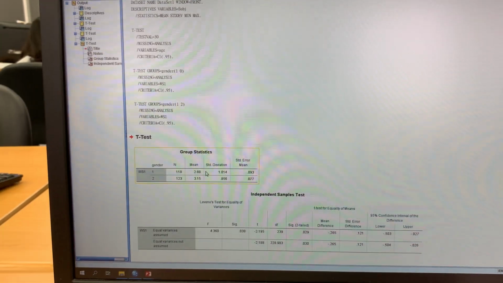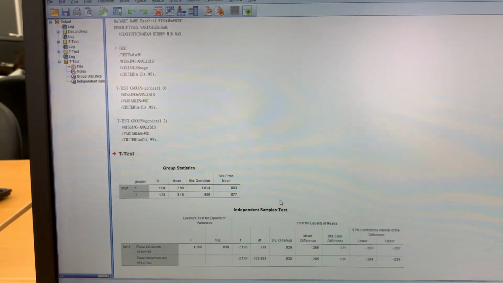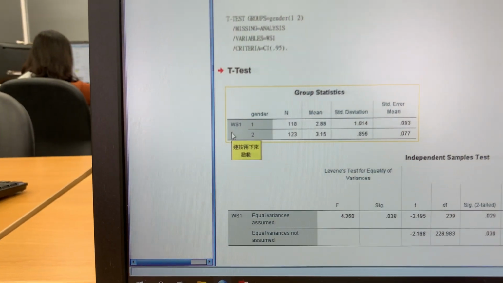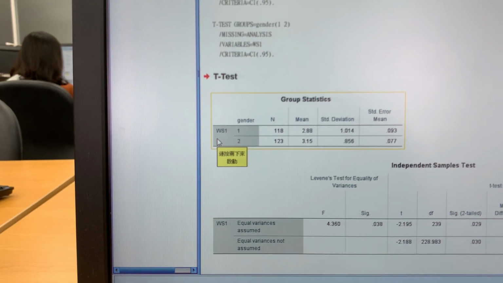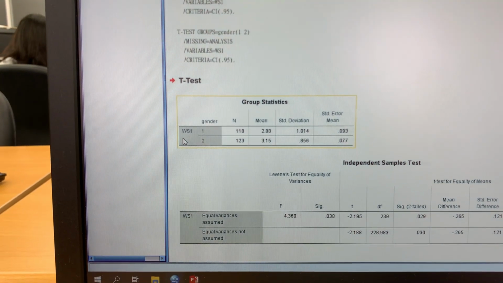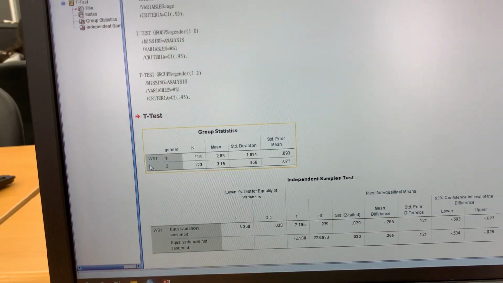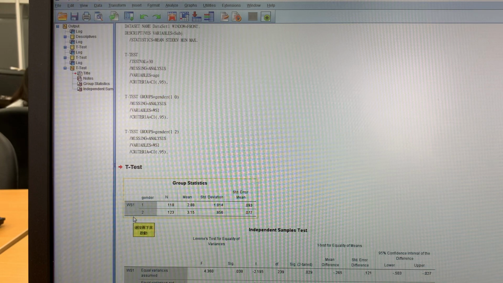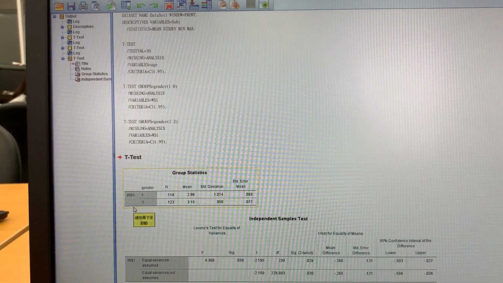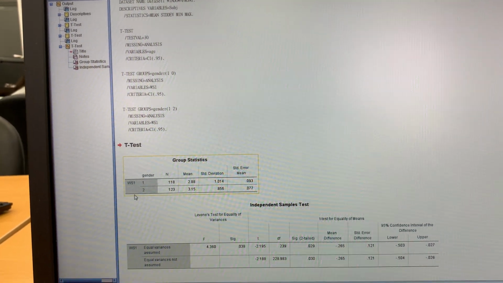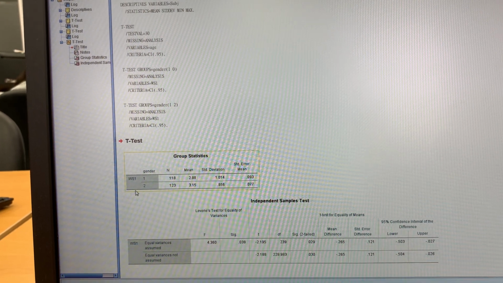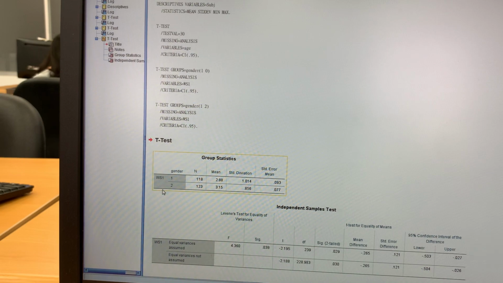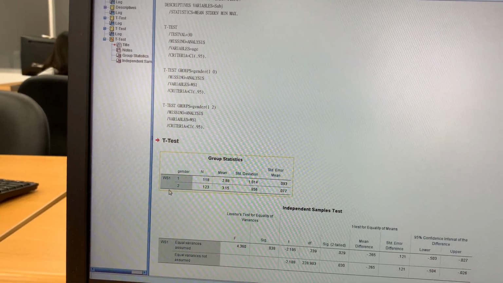Wait a minute, on what? On the variable WS1. You need to tell me on which variable, what variable you are testing. Or you could reverse that. You could say the mean score for the female group, 3.15, is significantly greater than the mean for the male group, 2.88. You could do that either way.